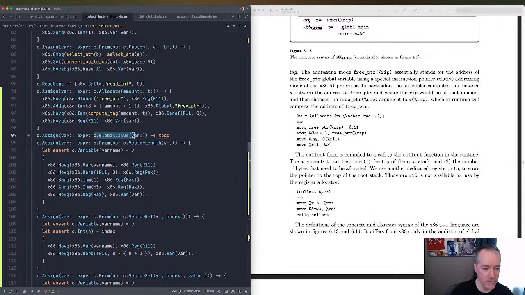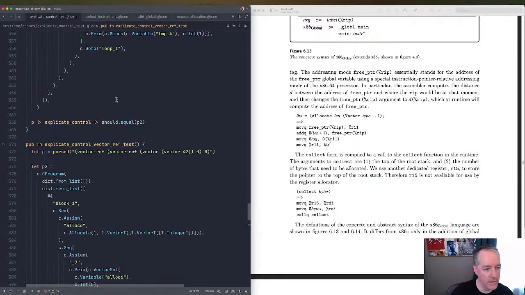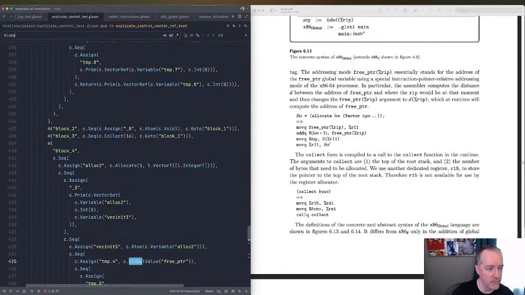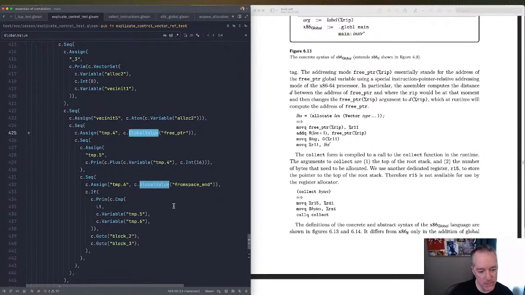So one of those 2 statically defined pointers into a variable. So let's see if we're ever doing that. So let's see, global value. And we are, so we need to handle that. Yeah, we're doing that in multiple places.